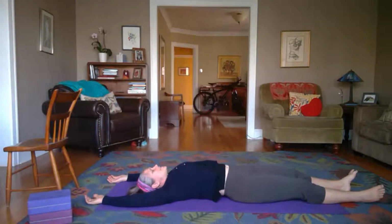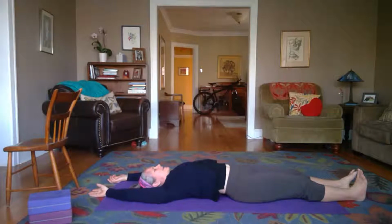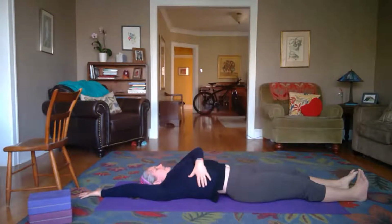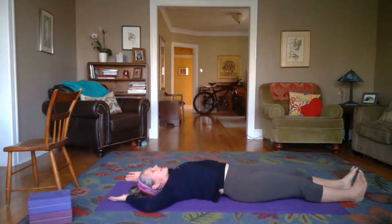Good. All right, so now we're just going to pay attention to one side at a time. So I'm going to take my right hand and reach my right hand and my right heel as far away from myself as I can. So creating a great big distance and an openness on the side body of your right side. You can let your left arm gently bend and your left hip gently hike up towards your left elbow. Good. And then we're going to bring that right elbow down and bring that right hip gently up towards your right elbow. And then we're going to focus on our right side again.